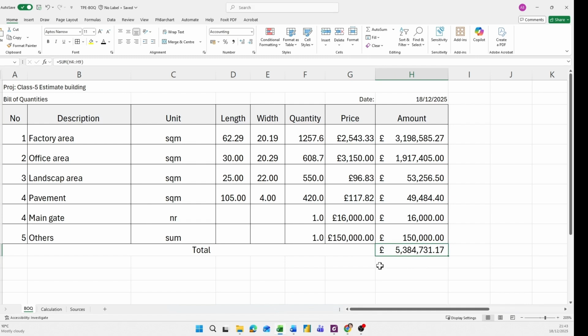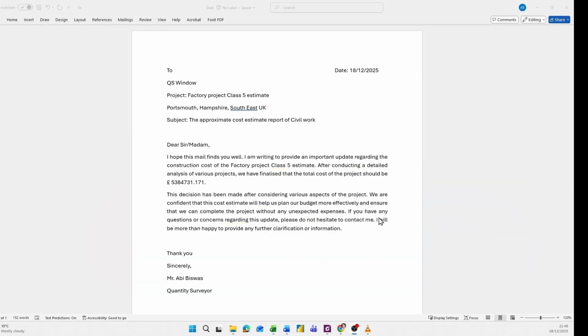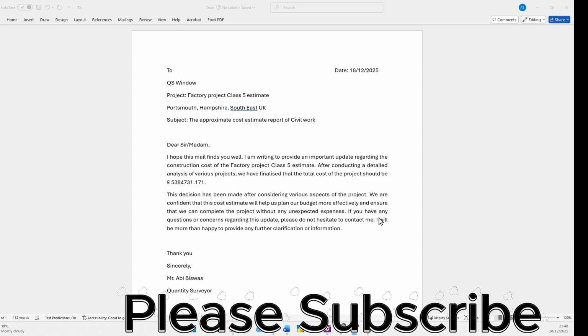So these total details you don't need to share with your client. The client doesn't want to read the total details. Maybe sometimes your supervisor may review, but if he is very busy, he doesn't want to review. He just wants to know what the total price is. So now you have done your estimating and costing. You can write to your supervisor or client that you already got the total project cost. An example of the letter you can see on the screen.